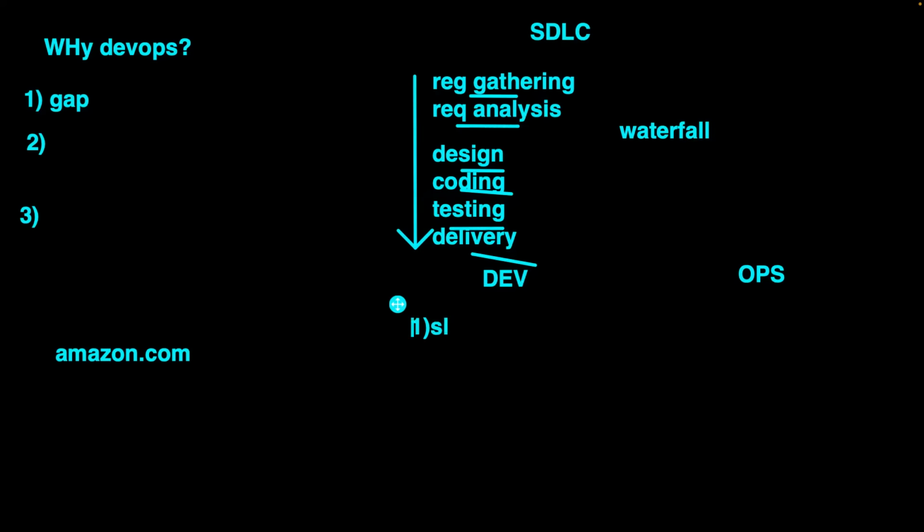So it just goes in one direction, and there are a lot of challenges posed by this methodology. It's very slow. Only after complete coding is done and testing is done, it would be delivered all at once. Let's say coding is completed now, testing would begin after 6 months. Meanwhile, developers might be working on new code. Then testers come with the bugs in the old code. Fixing the bugs in the old code and working on the new code will cause a lot of pressure to developers, right? So it's a very slow methodology, also not flexible.